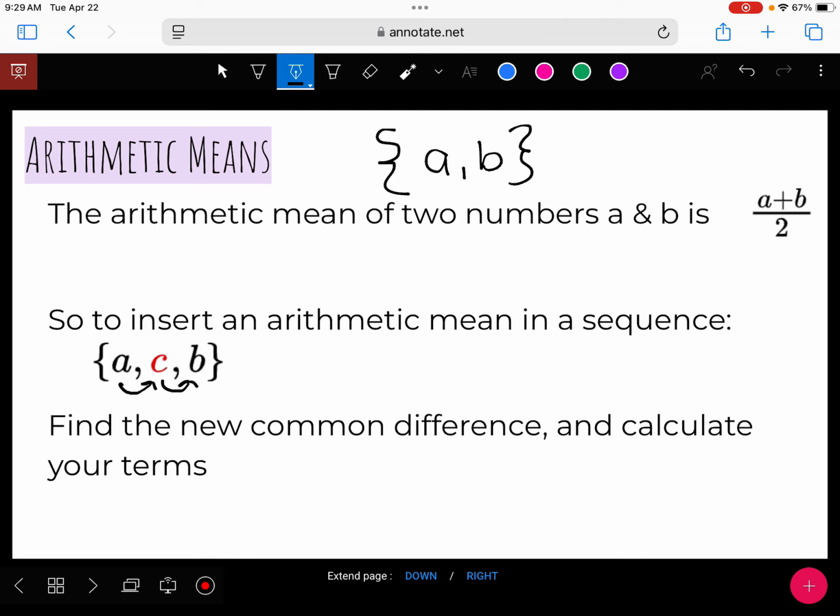So we're going to start by naming the pieces. We're going to put them in with letters, and usually we'll do like C1, C2, C3, if we need to put 3 of them in. And then we're going to find the new common difference using our A sub n formulas. And then we have to figure out those 3 values. So these are kind of our steps.